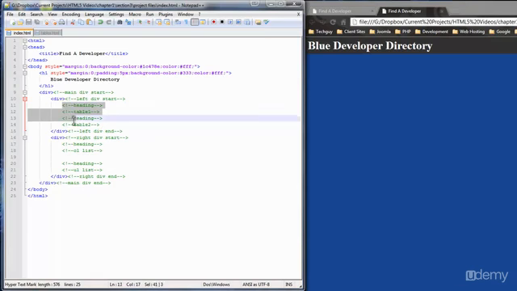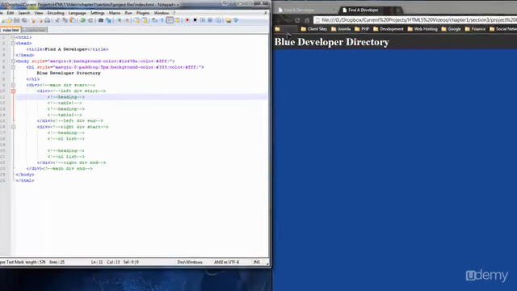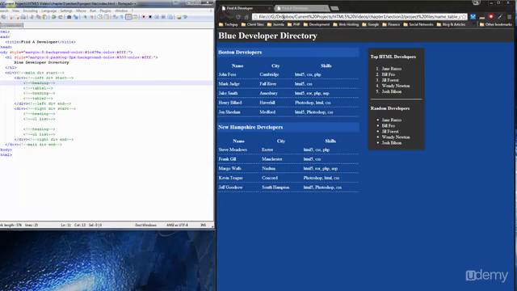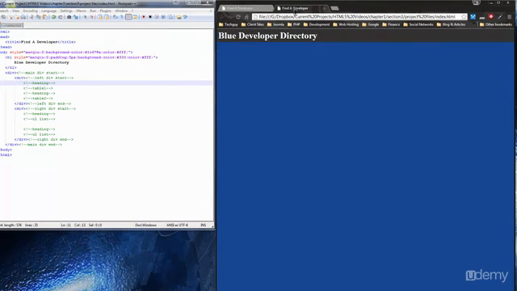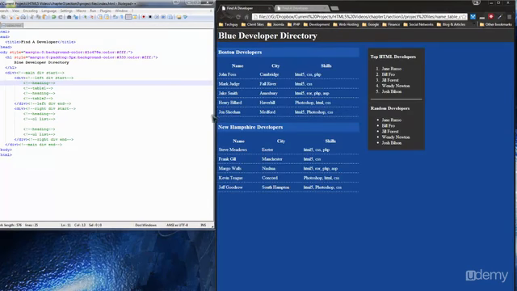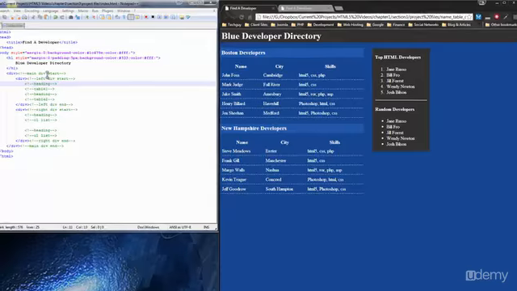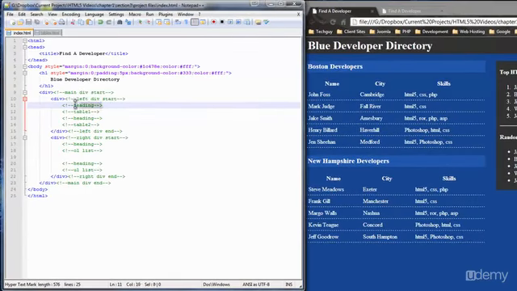And what I've done, as I said, everything's in comments, so I'm just going to replace the comments with the actual code. So you'll see the first thing we have is the heading. I'm going to transfer back and forth between these two pages, the finished one and the one we're working on, just so we can use this as a reference. So we have Boston Developers as the heading, and that's an H4 tag.